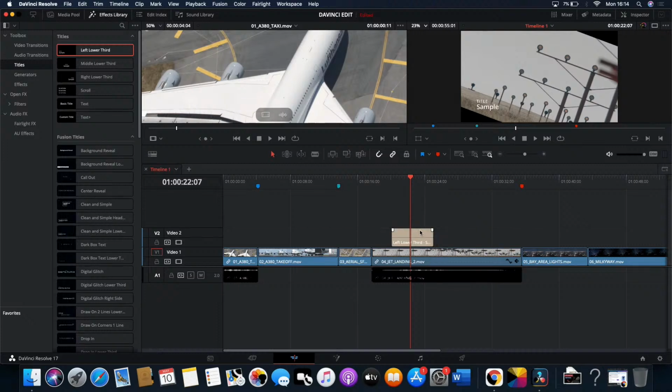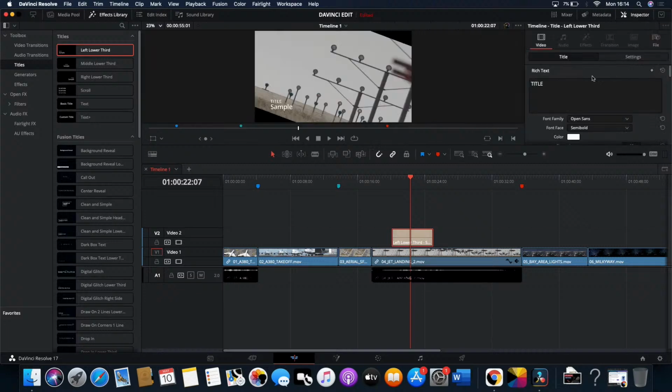And now we can come and edit this. So how do you go about that? You just click on the title you have added, and then you go to the inspector tool. On the inspector tool, you're able to change the contents that are modifiable for the specific title that you have selected. So we can scroll down and see what is modifiable for this specific text we have right here. So there's a lot of things, including color, tracking, font. You can do zooming in and have a drop shadow on this one.